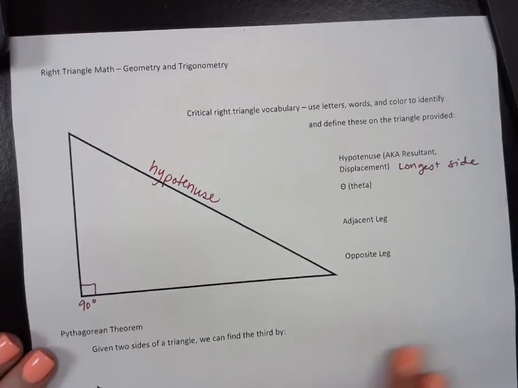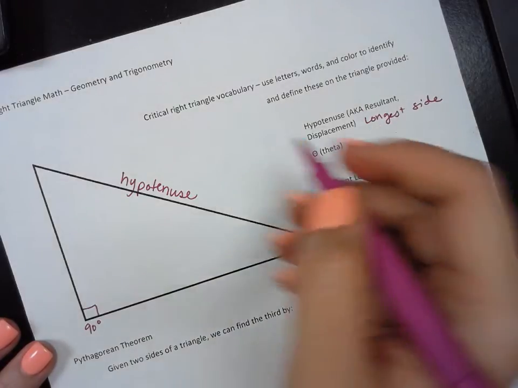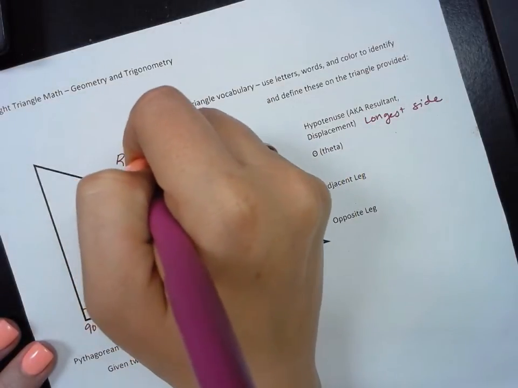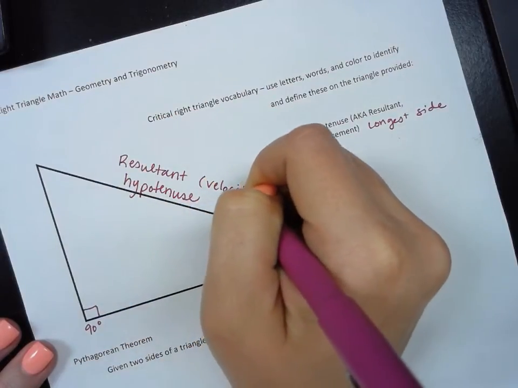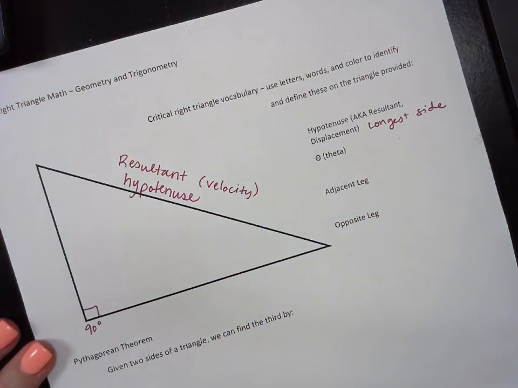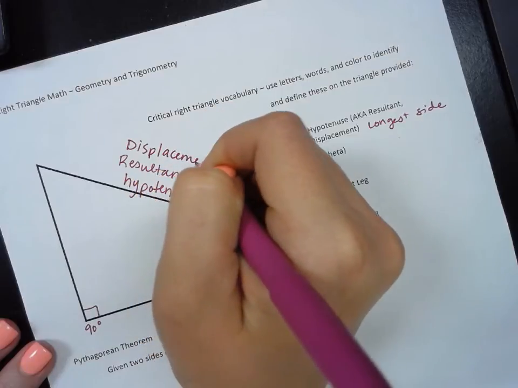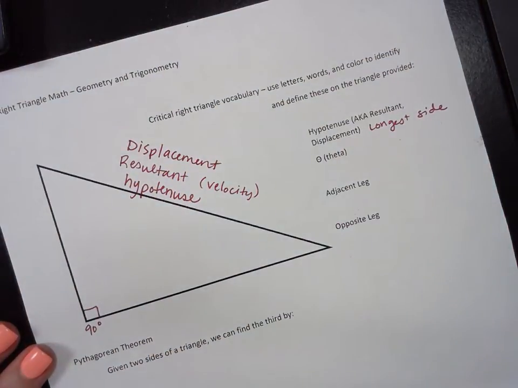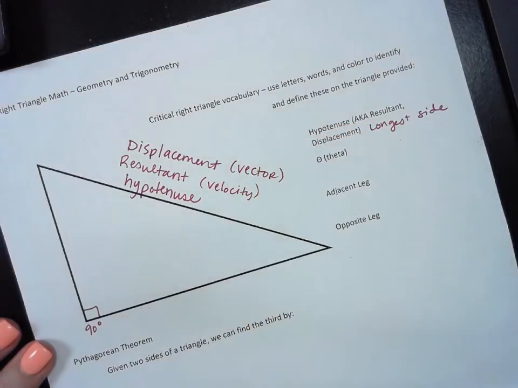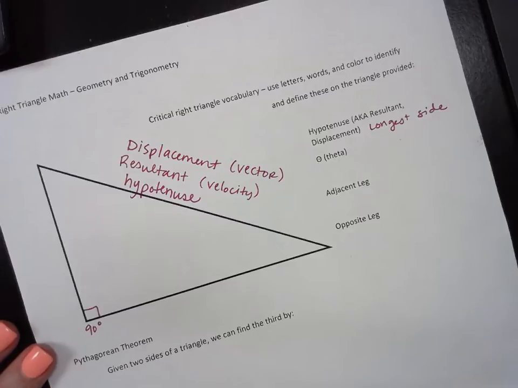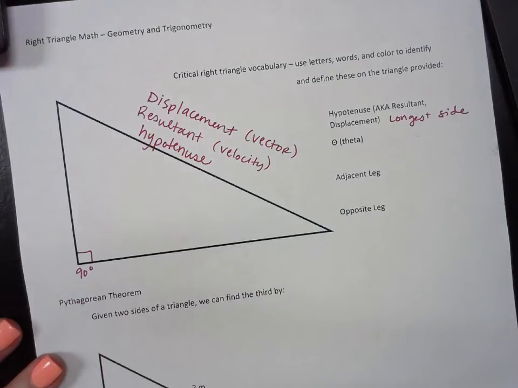In physics, sometimes if you're being asked to find the hypotenuse of a triangle, they're going to use different words. They might use the word resultant, especially if we're looking for a velocity from two vectors, or they might use the words displacement, okay, if we're looking for that directional distance vector. So it's a vector. We are going to use right triangles to help us solve vector problems. All right, so hypotenuse always is going to be this side across from the 90-degree angle.